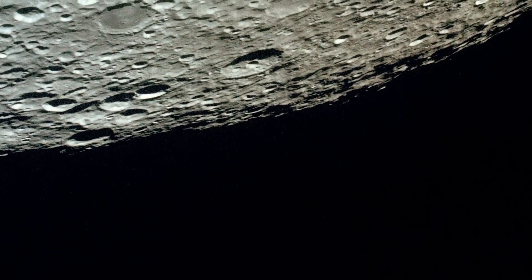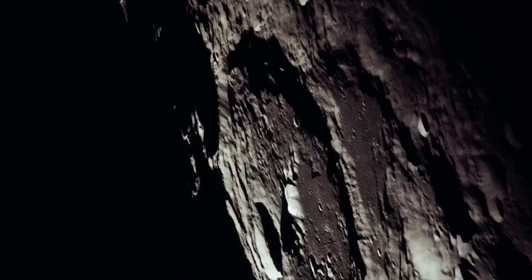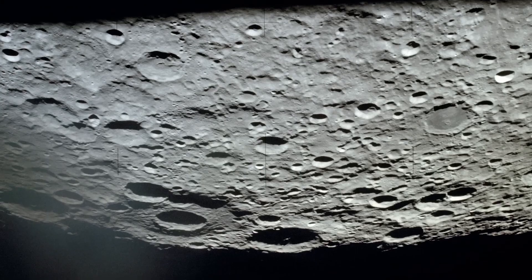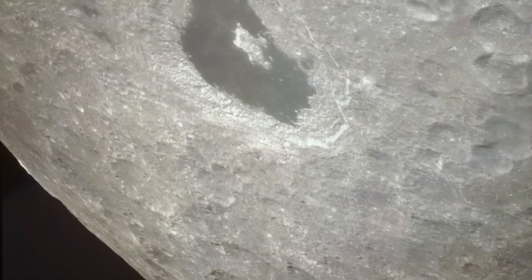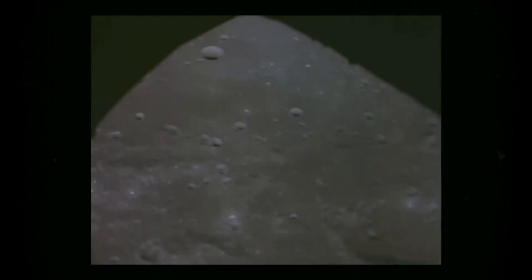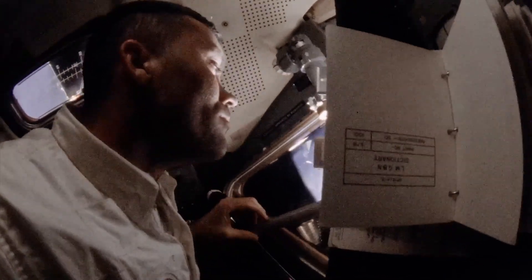It was the ultimate test of man and his tools. The sextant and the scanning telescope were not just pieces of hardware — they were the physical embodiment of a profound human desire: the desire to know where you are. They were the link between ancient human knowledge and the dawning of the space age. In an era before GPS, before satellites blanketed the globe, the men of Apollo didn't look down for a signal. They looked up to the oldest and truest of beacons, using their instruments, their eyes, and their minds to navigate the cosmos. And in doing so, they showed us that the most reliable compass is still the one held by a steady human hand.